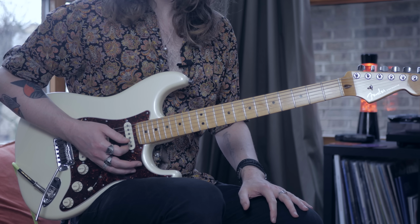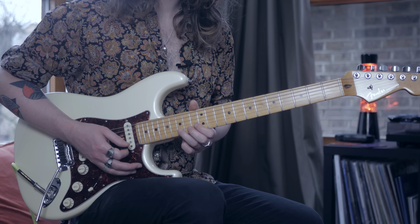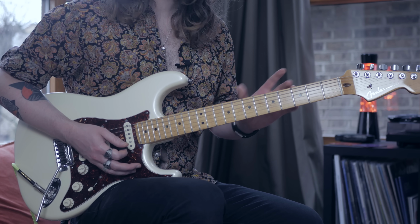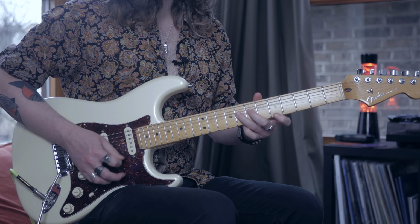So, we've saved the monster until last. It's actually way easier to play this higher up the fretboard, but because all the others are in A, I've kept it in A. So once you've got it down, feel free to move it around. So I'm going to break this lick up into sections. This is the first one.